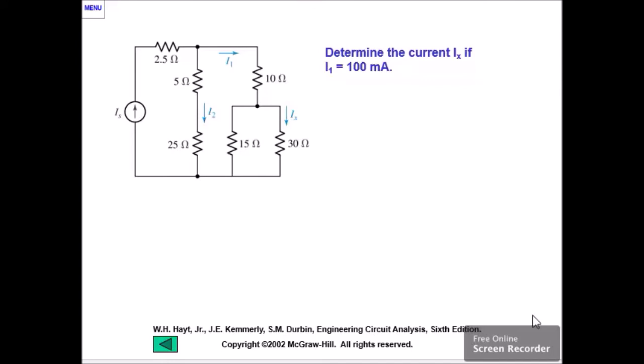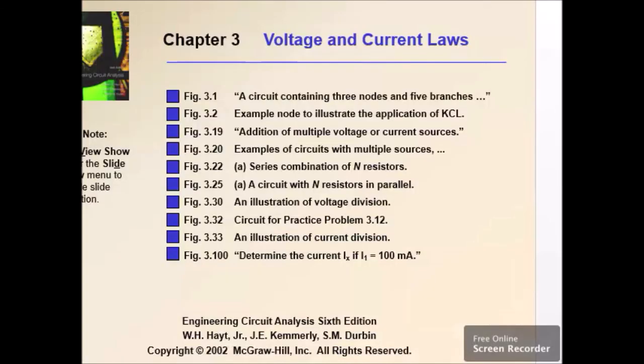And that's it, guys. That concludes our lecture for this chapter, which is chapter 3, the voltage and current laws. Okay? Now, I hope klaro po. So, again, on this chapter, we talk about the concept of node, branches, and path and loop. Dapat klaro po yun sa inyo. We talk about KCL, the current entering is equal to current leaving. We talk about KVL, na kapag may loop ka, pwede mong isama lahat ng voltages sa loop na yun and equate it to 0.